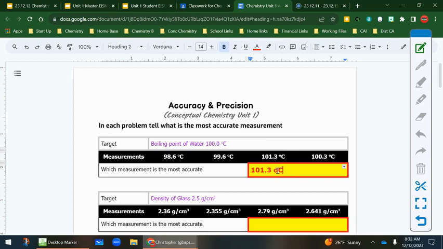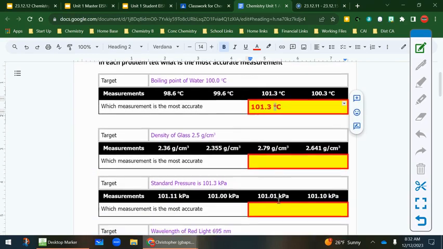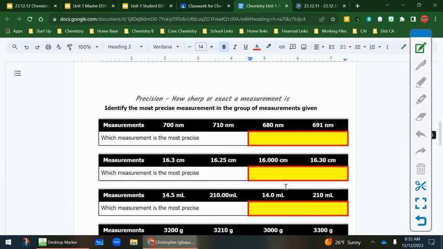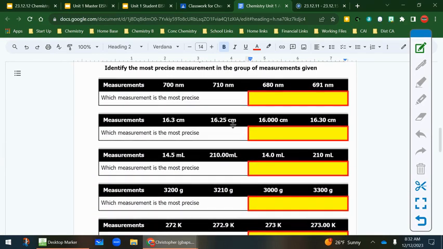It's your choice. How do I make this 0 into, or that O into a degree sign again? Control what? Period. Yes, that's how I make the degree Celsius sign, if you need to know, ladies and gentlemen. I use the letter O, lowercase o, and I make it a superscript with the control and the period key. Okay? So here, ladies and gentlemen, again, the same thing.